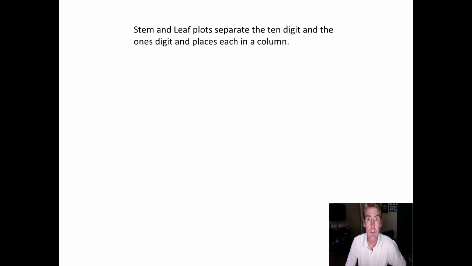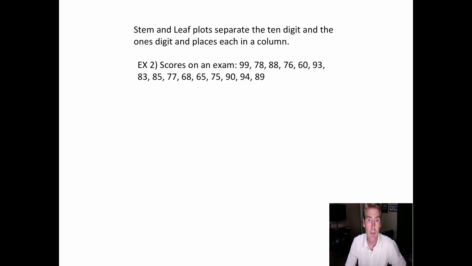Stem and leaf. This is something that I use all the time when I give back exams in class. I write the scores that were in the 90s, the scores that were in the 80s, etc. So that's going to be my example. Suppose these are the exam scores. So here it is. These are the people in the 90s. These are the people in the 80s, 70s, and 60s.